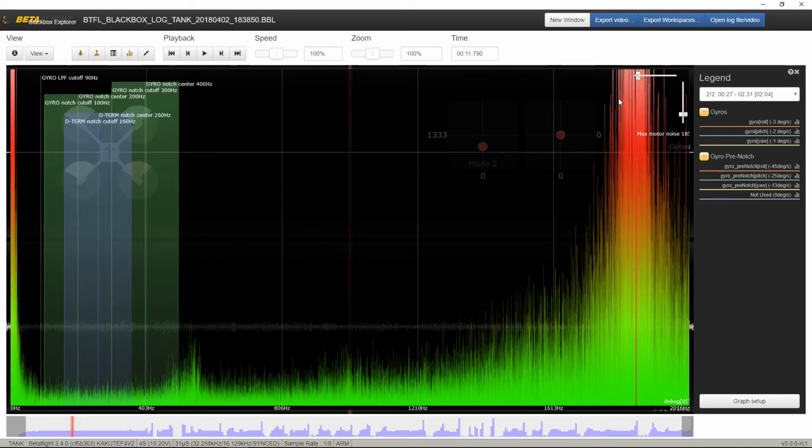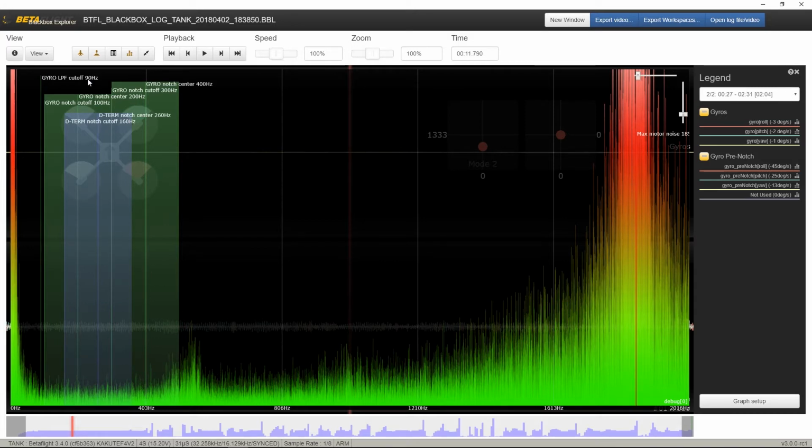The second biggest peak is then about 1800 Hz, but this peak will get attenuated by the gyro low pass filters quite well because it's at a higher frequency, and we have a gyro low pass cutoff at 90 Hz.